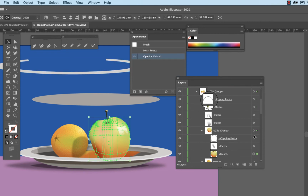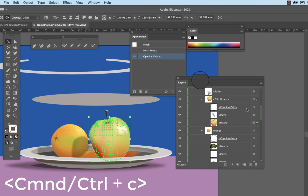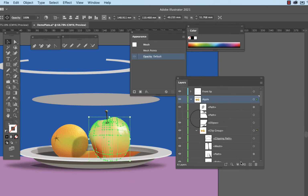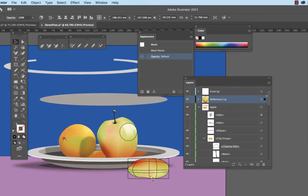I probably would have been better served to have kept copies of the simple meshes that I had earlier on. Command C. I'm going to create another layer, and we'll call that lip. Reflections on the lip. Select that, and Command V to paste into that layer. U to get the mesh tool, and Option key for the minus sign, and I can just start simplifying the mesh by removing points. Now this would probably be flipped upside down, so we should be mindful of the geometry, and also flipped in this direction. And it may not need a great deal of skewing.